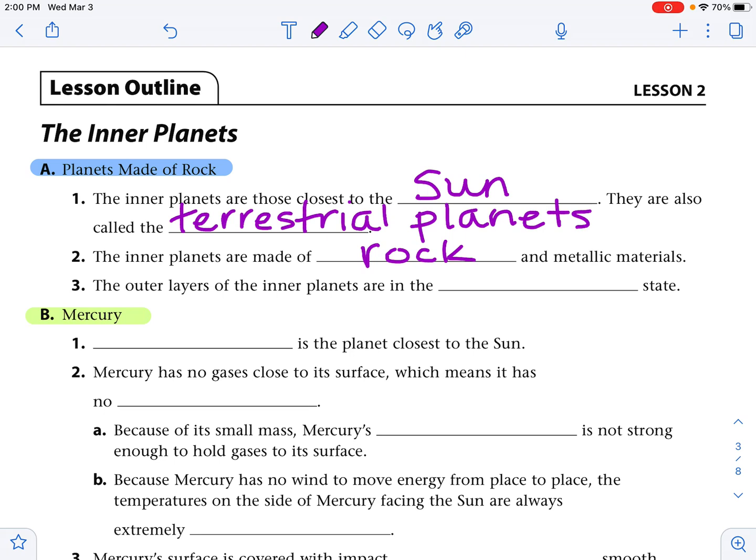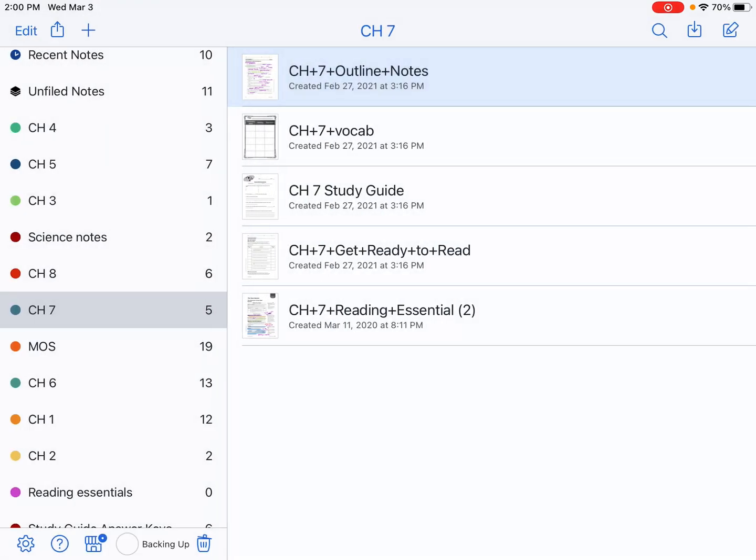The outer layers of the inner planets are in the solid state. Okay? So stop this video if you need to get that filled in, all right? We are now ready to talk about Mercury.